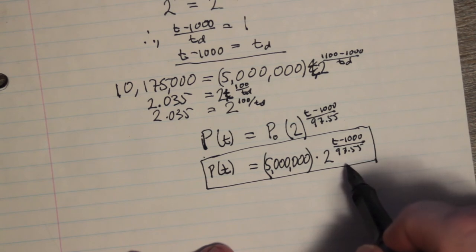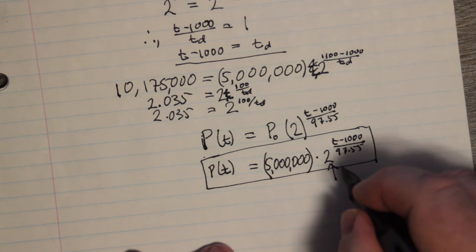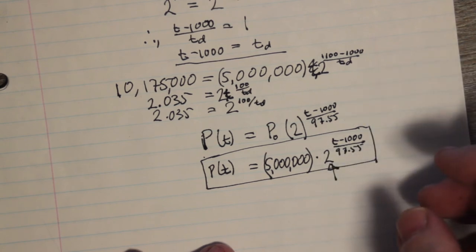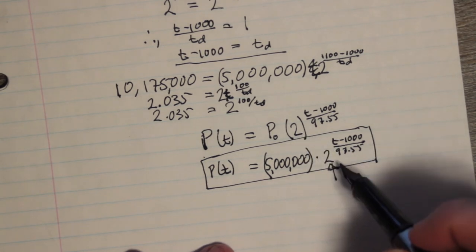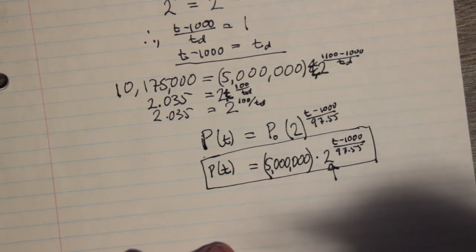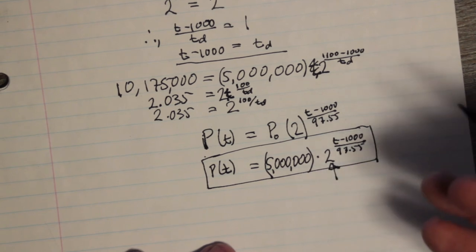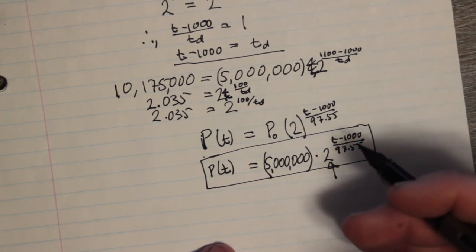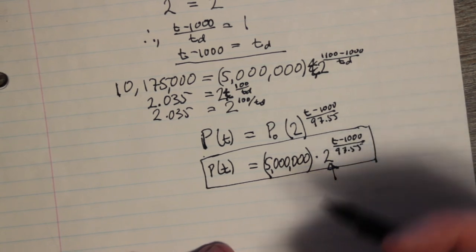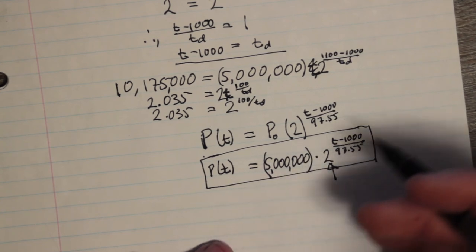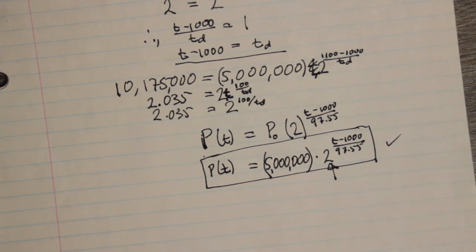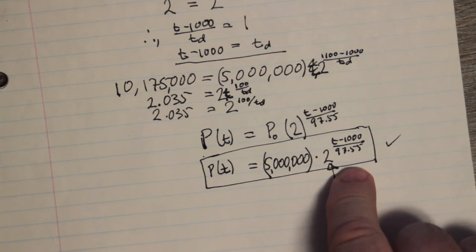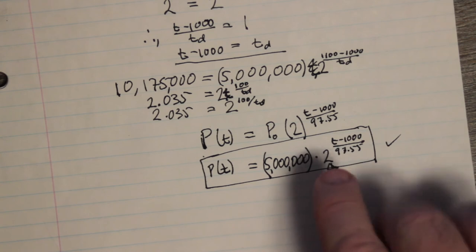This is an example of a population growth function with base 2, as opposed to what you would find, say, on a regression formula in Google Sheets, which uses this funky base E. It is true that you could have made this any base at all. Base 2 is just a nice one because population doubling is something that is often an interesting topic, the time it takes for a population to double, especially when we're talking about exponential growth. And with exponential growth, the doubling time is always the same throughout the exponential function. So it is something that does interest us. The E that's used in Google Sheets doesn't quite convey this as well as this would.